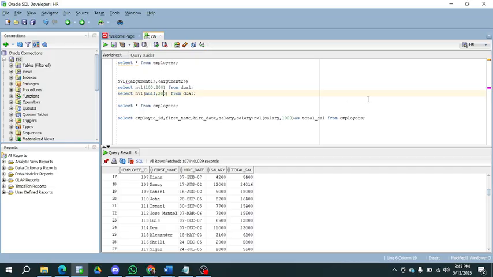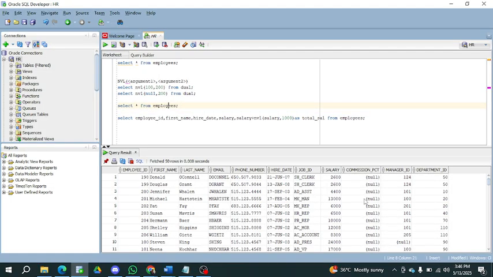See, we have the column commission percentage here. What the interviewer is asking: display all the employee records along with the commission percentage. If the commission percentage is null, this null should be replaced with N/A. He is telling that this commission percentage should be replaced with N/A.